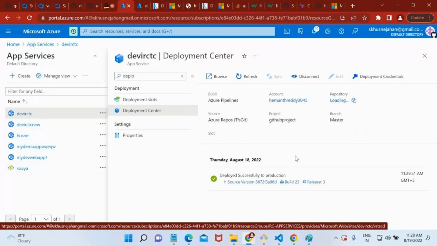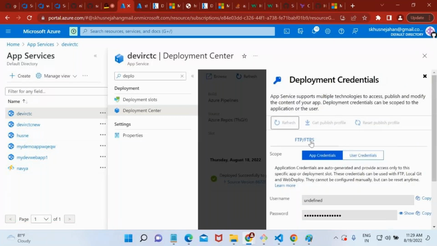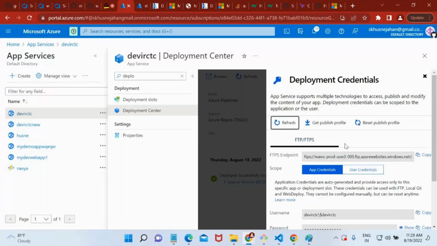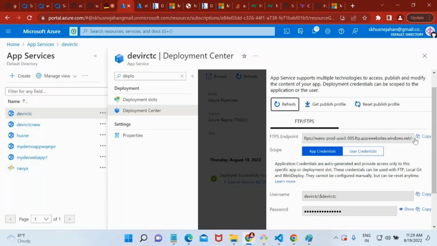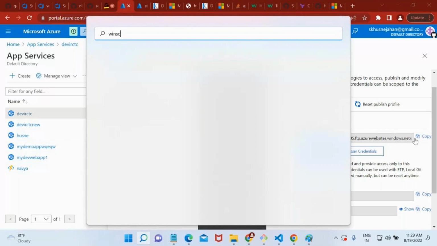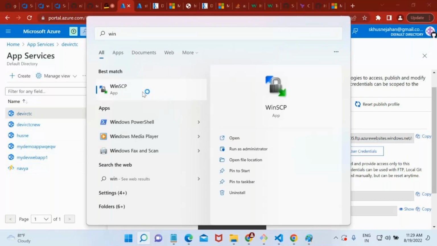Now what you want is FTP. Go to deployment credentials, and you can see the FTP and FTPS. Take this, copy, and open WinSCP. WinSCP or FileZilla, anything is fine.